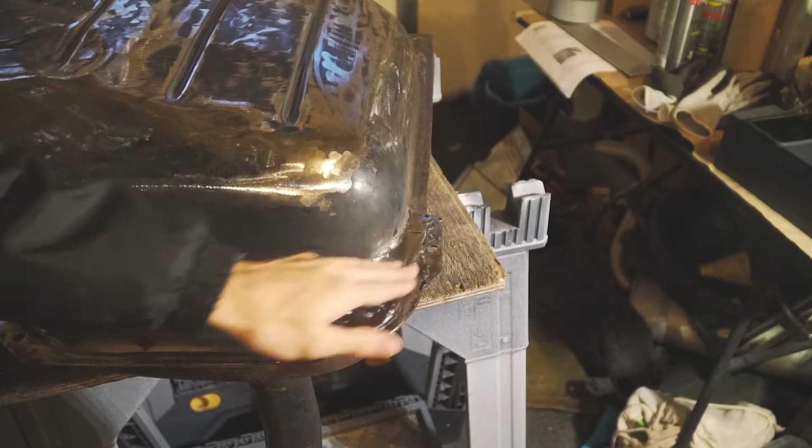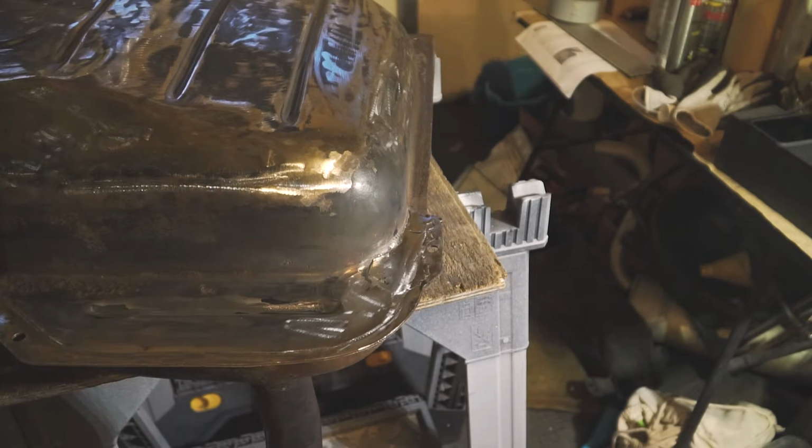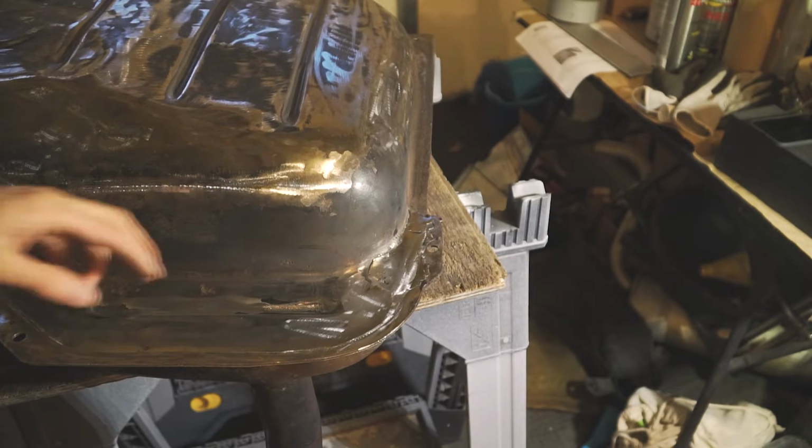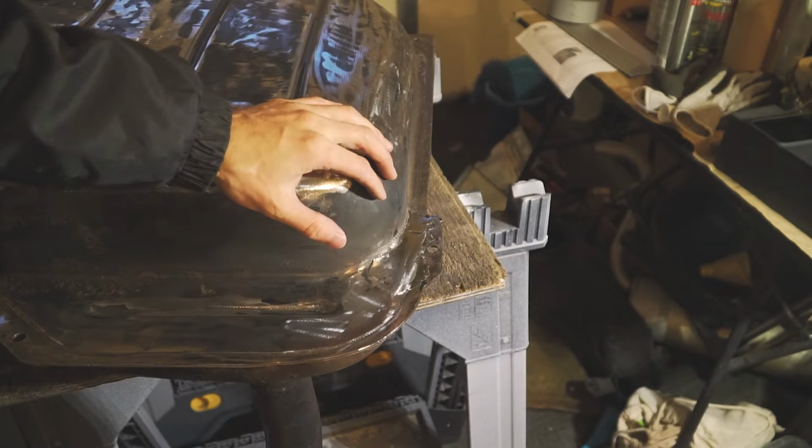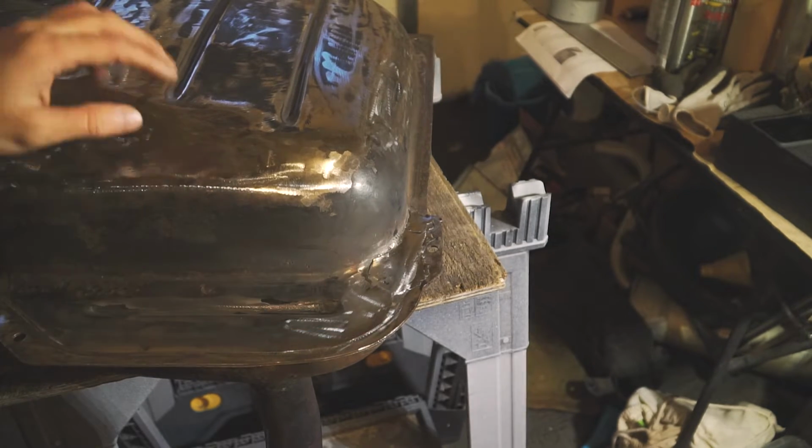Alright, I got the hole welded up and it's all good. Shined a light through the bottom, through the filler tube. There's no signs of light coming through, so I think that'll hold up.